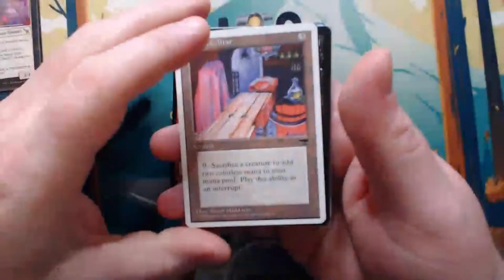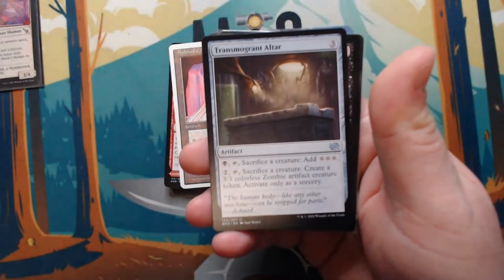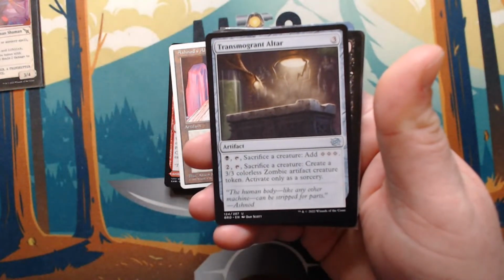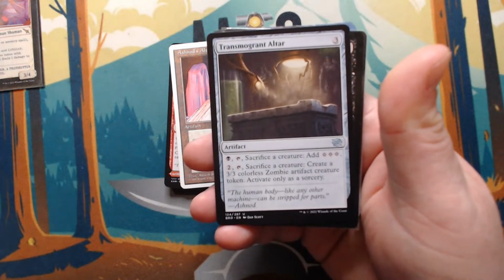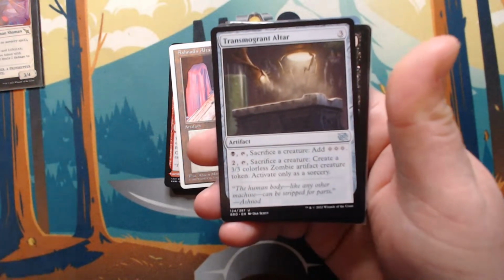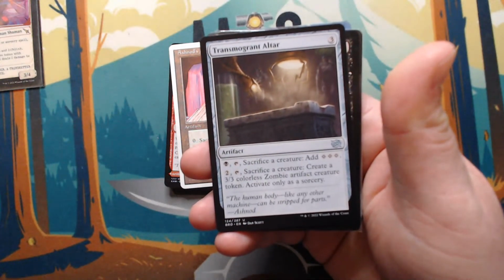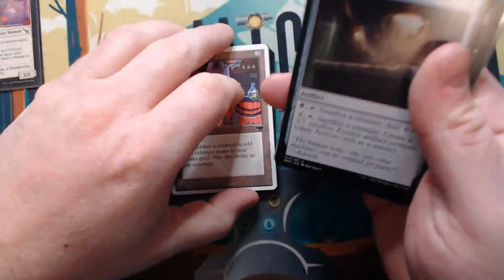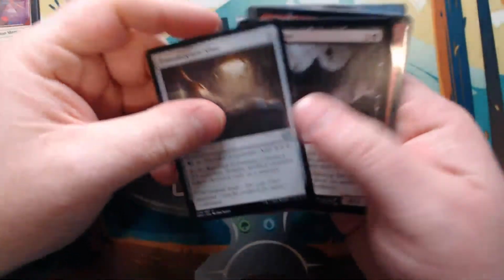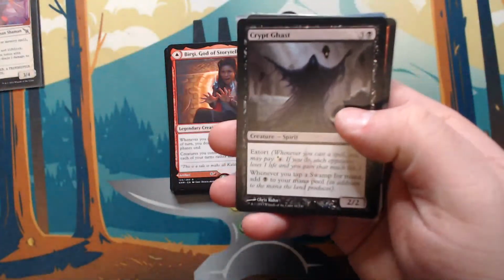Ashnod's Altar is a sack outlet to add mana, along with a sack outlet for the imps. Transmigrant Altar, pay a black tap it, sack a creature, add 3 colorless, or you can sack a creature to create a 3/3 zombie. A colorless zombie seems bad. Weird. Not bad, but weird. I wanted to use it, and I just talked about not wanting to have my creatures be needing to be sacked for ramp, and I know I gotta cut ramp, and so maybe that was a thought I didn't have before, so maybe we get rid of those too.